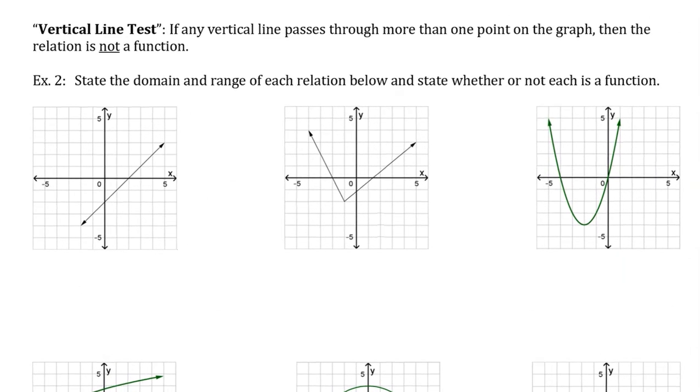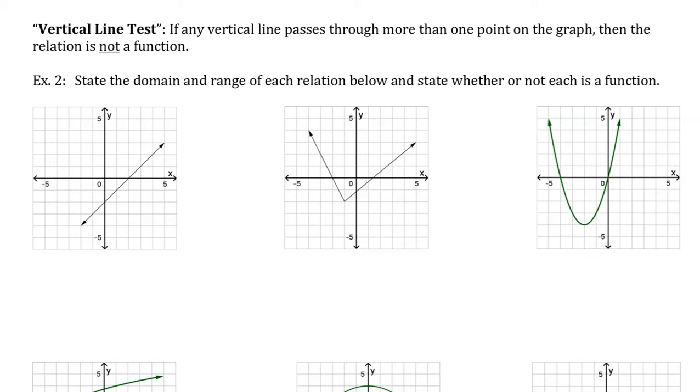So on the back of that page, you should have all of these graphs. We're going to state the domain and the range and determine whether each one of them is a function. So we're going to look at all different kinds of domains and ranges. And then we are going to determine whether they're functions. And when we're talking about that, there's a very easy way of telling if something is a function. So that wordy definition, for every x value, there's a unique y value, isn't necessarily the best way to think about it. There's a better way.